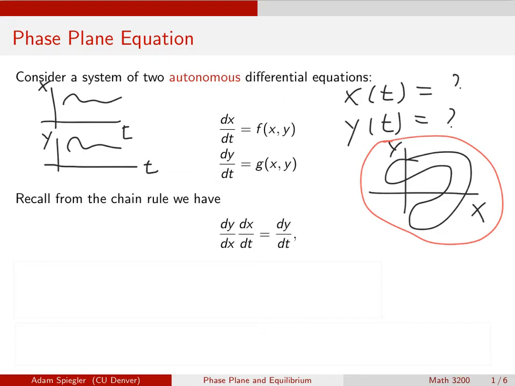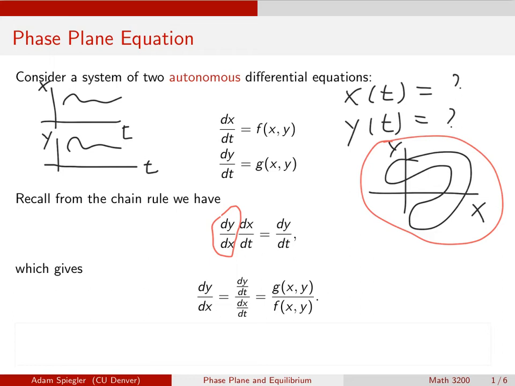Finding the phase plane equation is going to be an application of the chain rule. Just recall what the chain rule says: if I want to figure out what the derivative of y is with respect to t, and I know that y depends on x and x depends on t, then I take the product of the derivatives. So we have dy/dx times dx/dt is equal to dy/dt. But if we are interested in figuring out how x and y depend on each other, then we can rearrange the terms in the chain rule to solve for dy/dx. If I divide both sides by dx/dt, then I can get the phase plane equation.